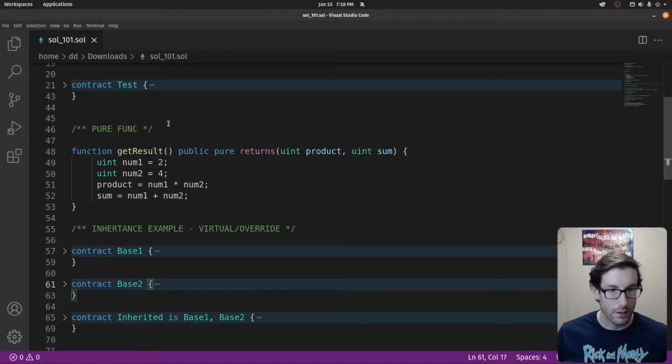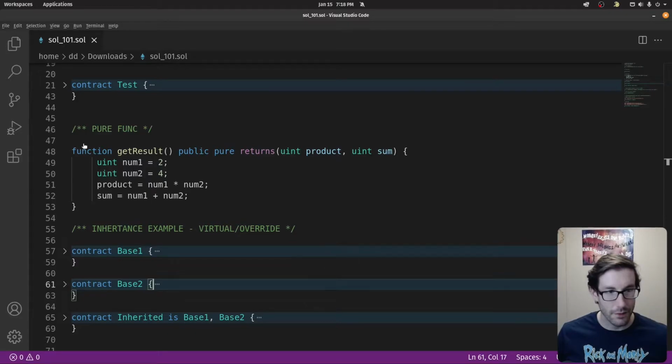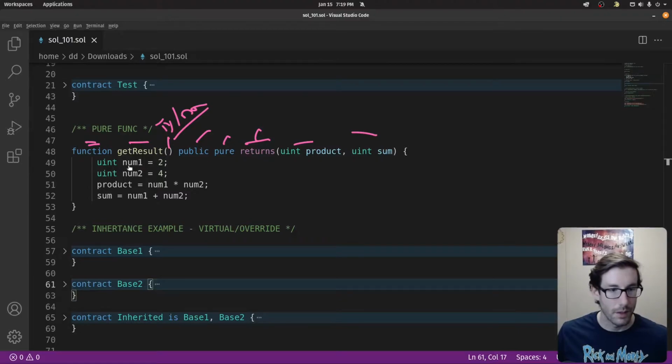This one, sure. In a function, we have a few different things. We have the function keyword, the declaration. Then we have the name of the function. Inside of here, we can have different parameters. Those parameters usually need a data type and then a name. Then we declare its visibility, as well as how it modifies things. If there's a return piece, the parameters that are being returned, and then a whole bunch of stuff inside of it, the body of the function.